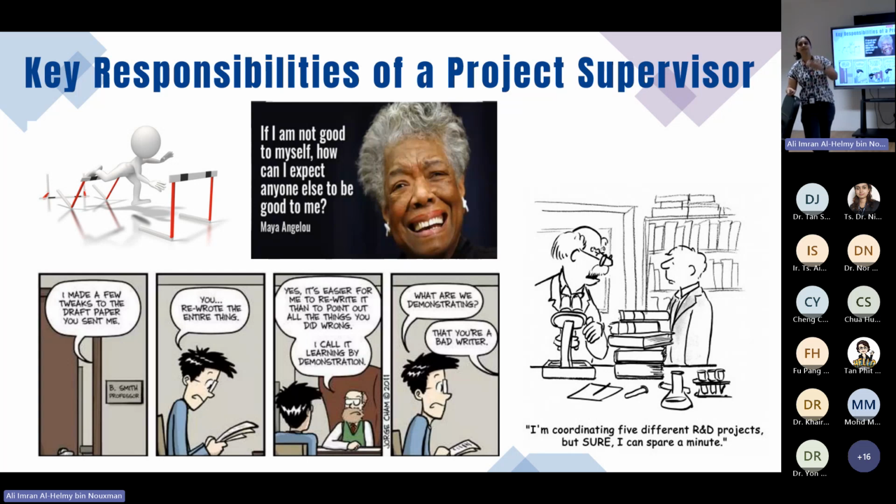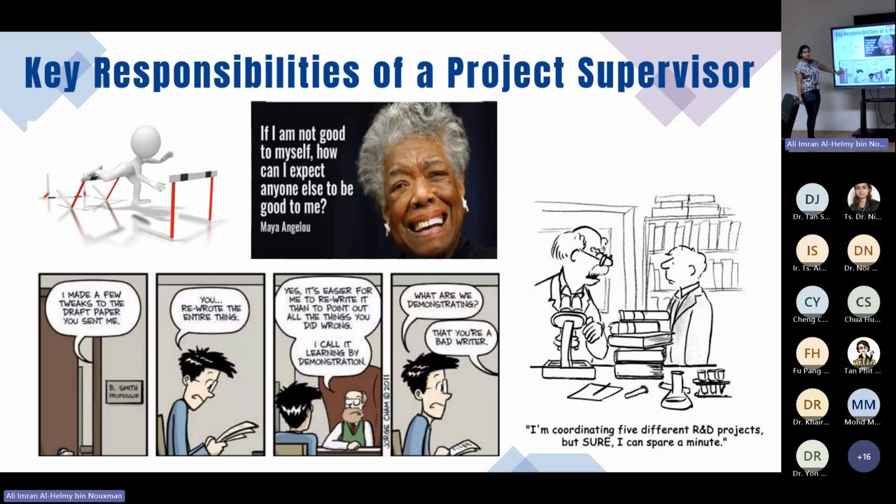We cannot say, I'm busy, you come and see me later, and the later will never come. All of us are very busy, but as a supervisor, you should have this responsibility. And this should also be taken into account by the student. It's like a win-win situation. If the student doesn't care and the supervisor is too busy, nothing happens. But if the student always comes, the supervisor should spend a little bit of time.